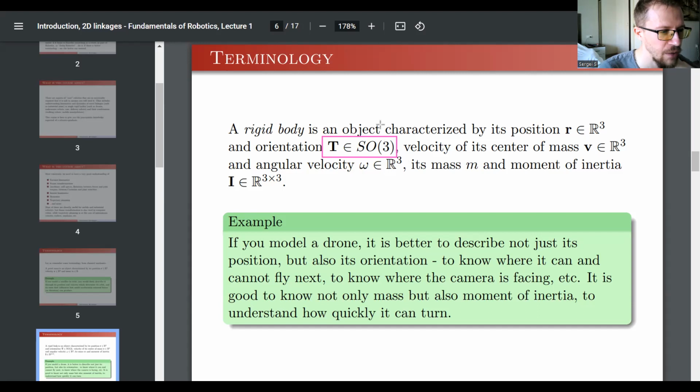Now, the reason why roboticists write it this way is because it is hard to write it in some other way, okay? So how would you describe the orientation of a rigid body? Let's say you have a rigid body and you want to describe its orientation. How would you describe it? Give me some suggestions. There are several types of Euler angles we can use to describe it. All right, Euler angles, sounds good. How many angles do you need to describe the orientation of a single rigid body? 3 angles. Okay, good. That sounds great.